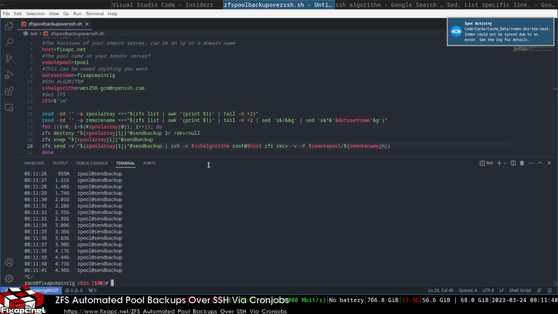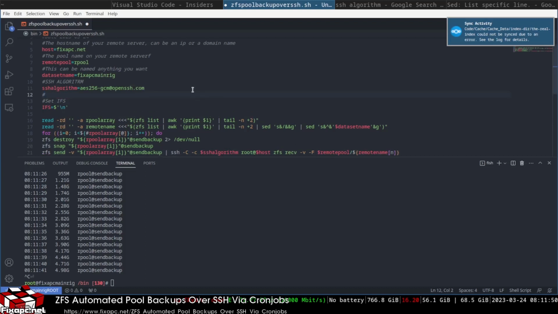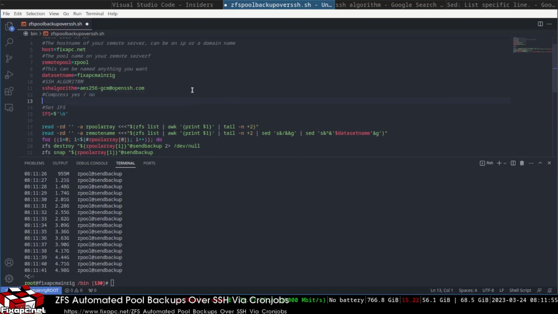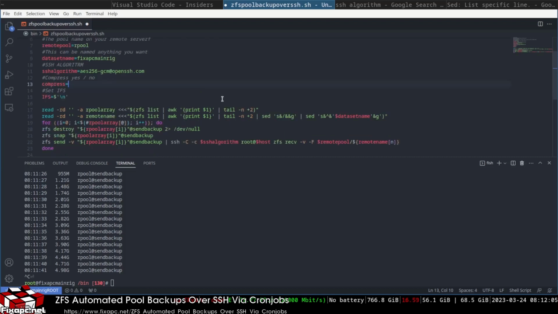It's hard to tell. We're just going to keep the compression on. And I'll add another one for y'all here. So, compress is no. How would I do this?